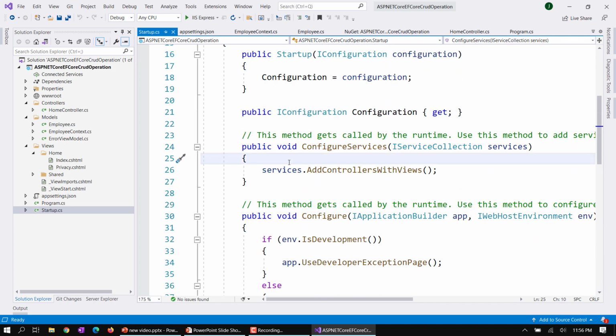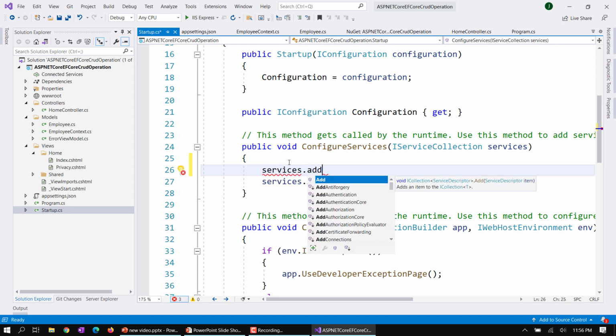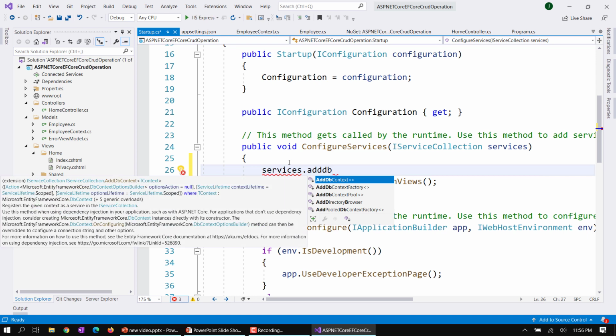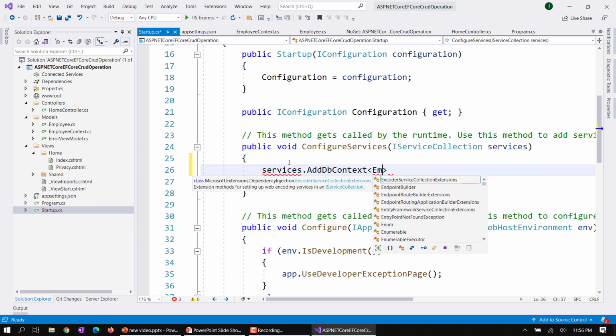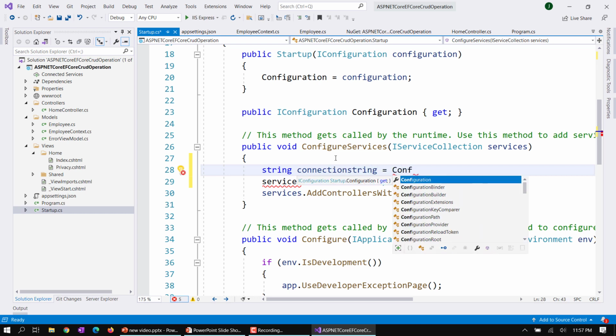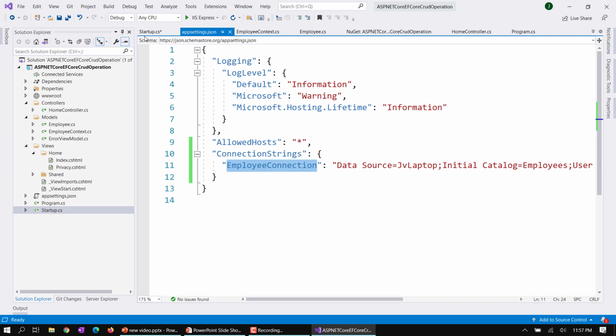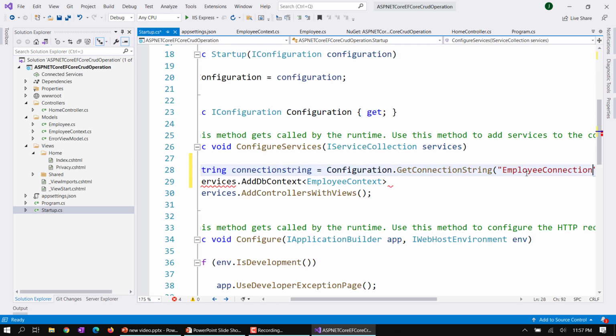So here in the ConfigureServices we are going to say AddDbContext, and then we are going to have our EmployeeContext. Before that we need to get the connection string which we defined. So what I am going to do is Configuration.GetConnectionString, and then we are going to copy this and put it there.